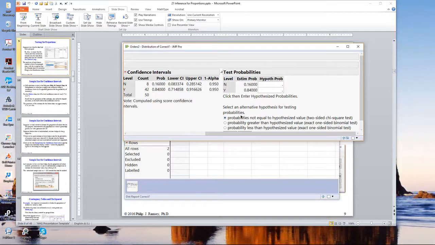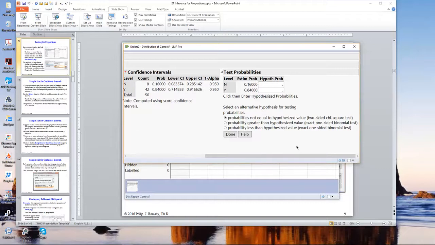JMP does not use the normal approximations that can be found in textbooks because in small samples they're known to have poor properties. So I'm only going to do the two-sided case, and suppose the manager for order entry is convinced that the error rate is no greater than 5%. By the way, you don't have to fill in the other category here.